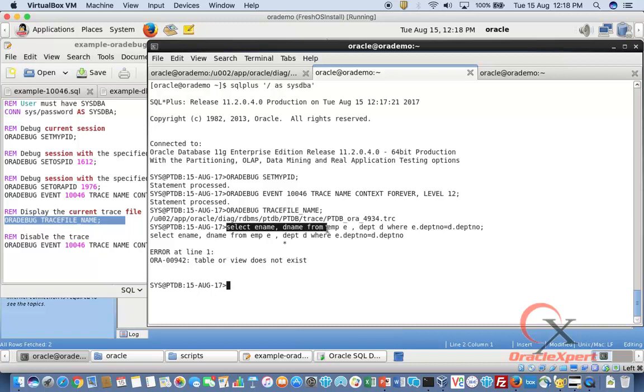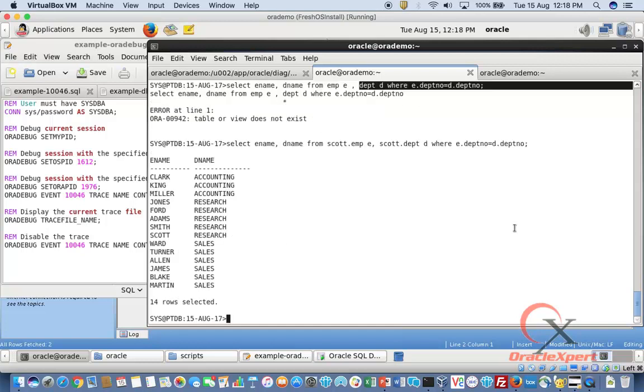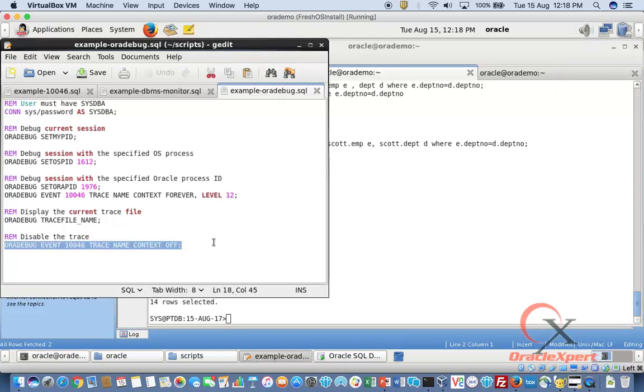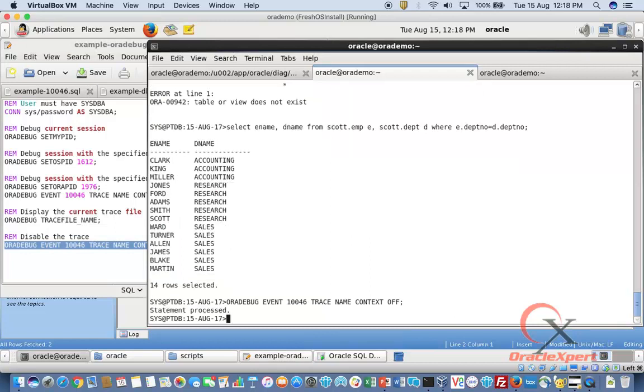And since I am sysdba, I can pretty much query anything. So I can say select ename, dname from emp, dept where e.deptno is equal to d.deptno. I should have qualified it because those are not my tables.